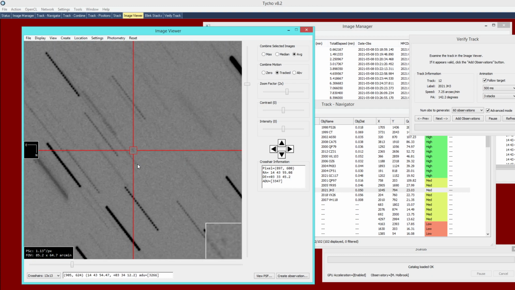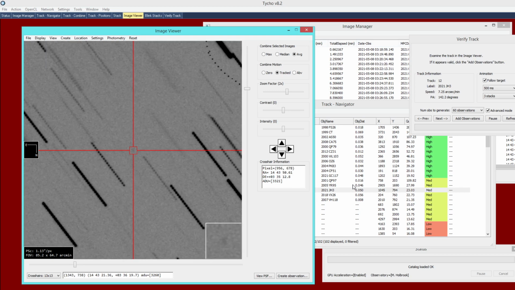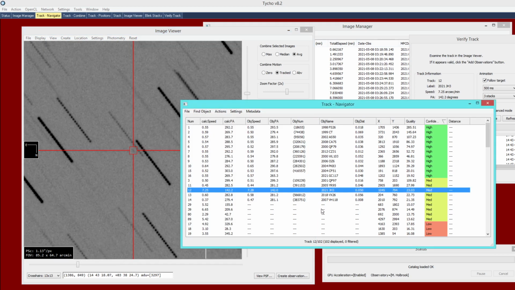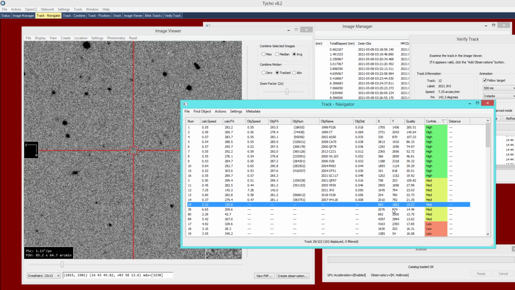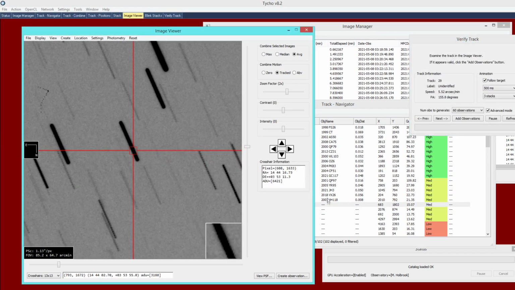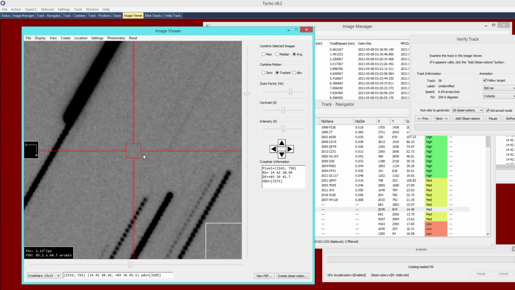In this scenario, we would really just like to see the true objects being high confidence and the false to be low or no confidence. In fact, you can see here we have several false objects that were categorized as medium. Here is a false object. Here's another one. This is just random noise that was given medium confidence.